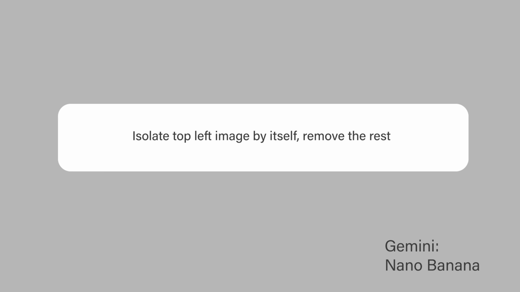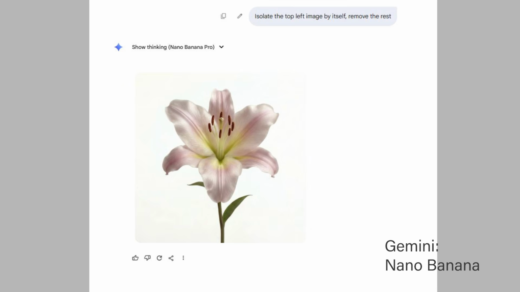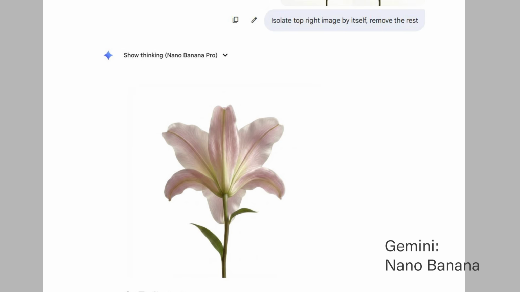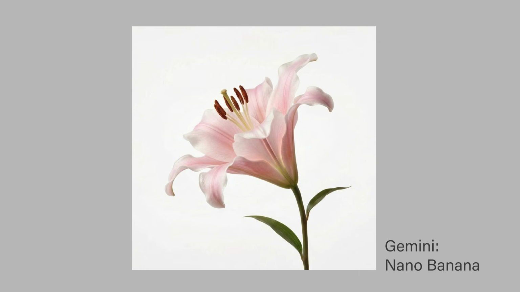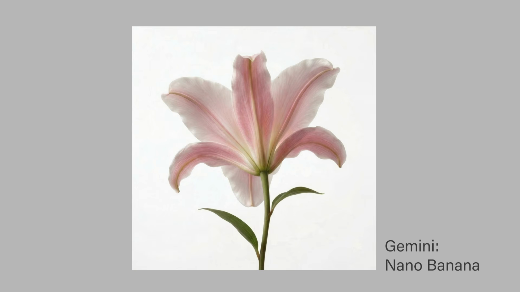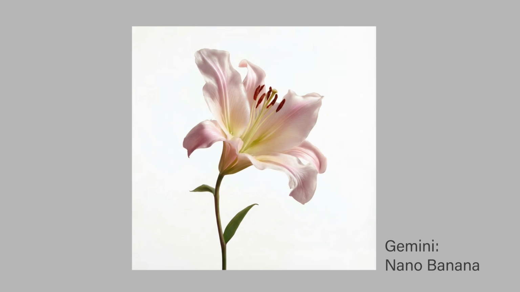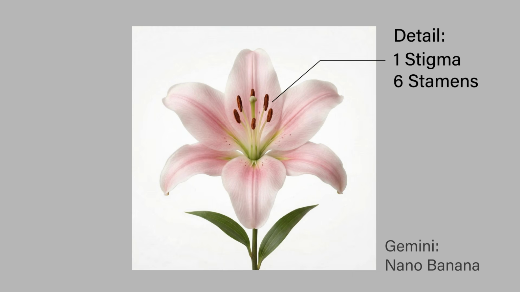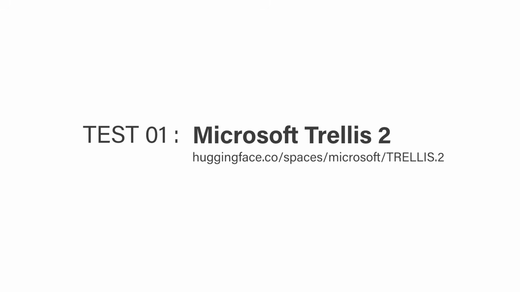So once you have the different angles, you're going to prompt again. And now you want to isolate each one. So you're going to start with the left and the right, then the front, then the bottom left, bottom right, until you have a nice 2K, ideally 4K image of each side. And at the end of this, we will use the image to compare the models with each other to see if they did a good job staying close to the reference.